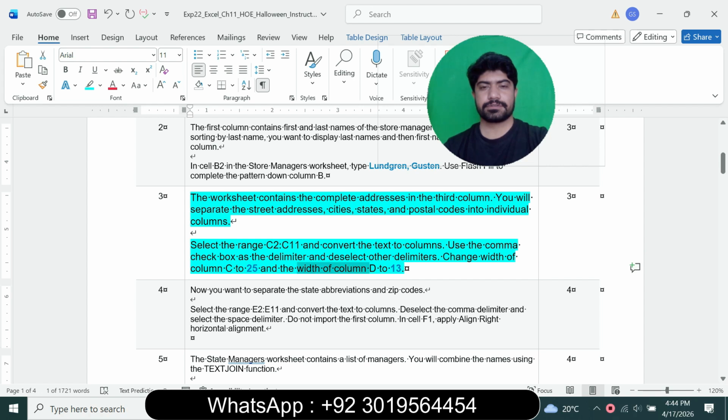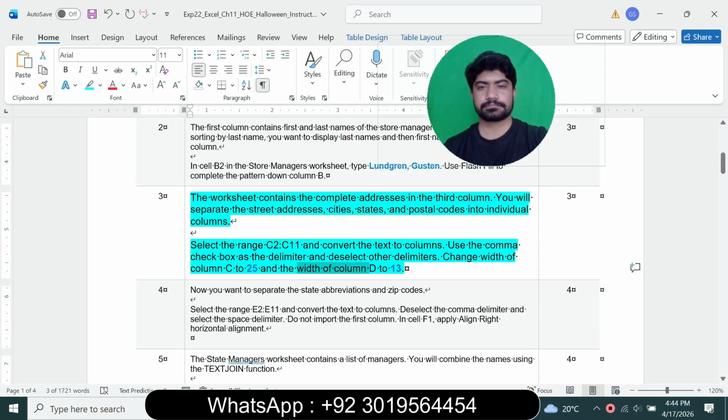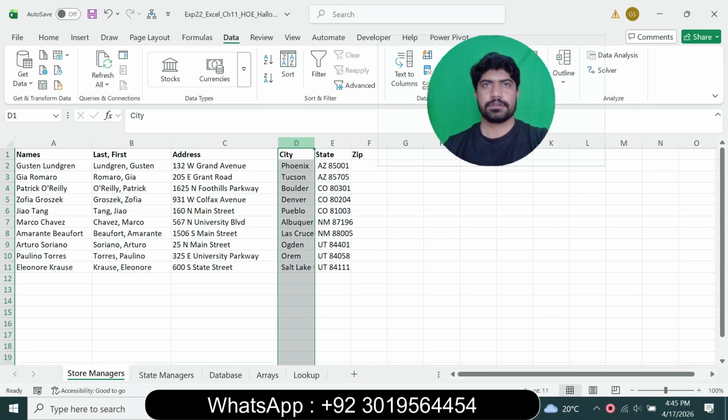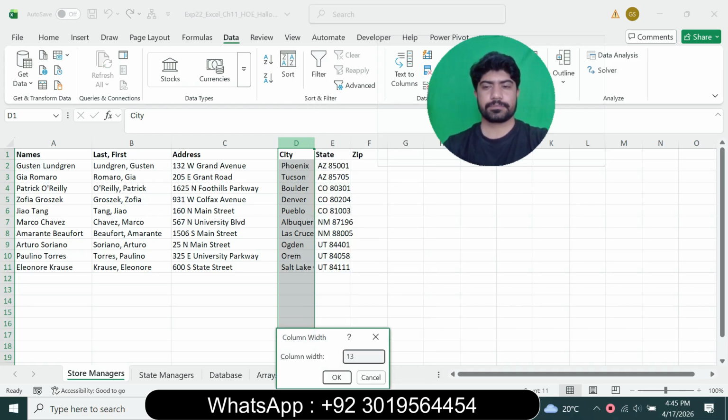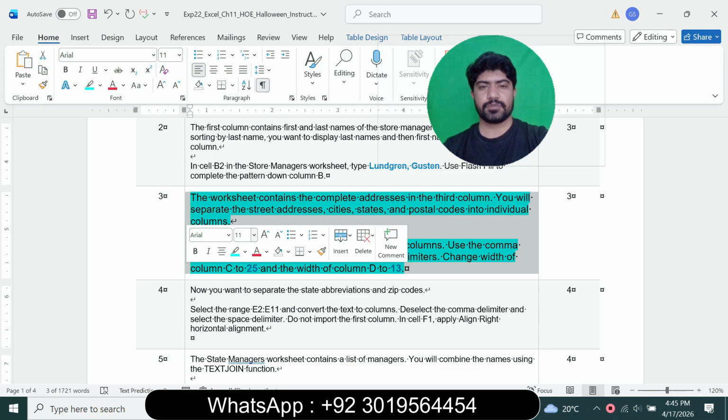And next, the width of column D: select column D, right click, column width, type 13 and click OK. So question number 3 is complete, and we move to question number 4.